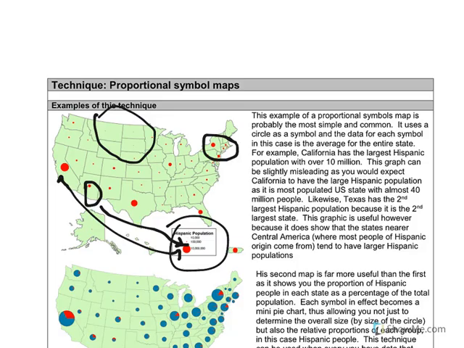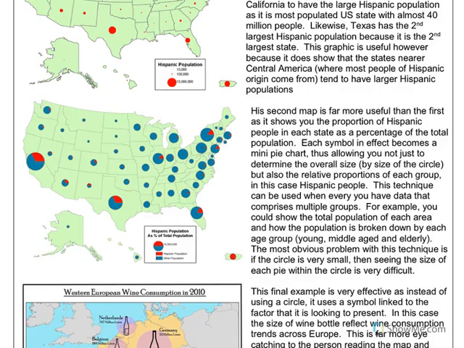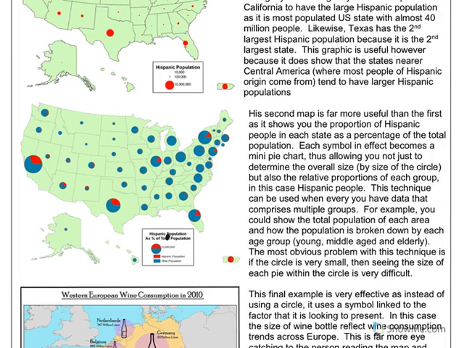Right, let's have a little look at something else you can do with proportional symbol maps. In the second example, you can see that the symbol represents the total population. So if, for example, you have a big symbol like you have here in California, it means that you've got a very high total population. And that's roughly 3 times the size of this one here, so we would say it must have roughly 30 million.